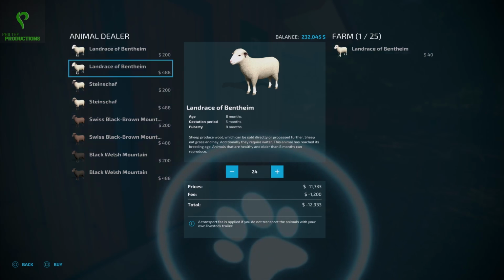older sheep, and I'm going to buy about, we'll go with 14. We'll go with 11 because there's one already there, and it's a wee baby. And the idea being, I'm buying these ones that are already in the 8-month age range, because they should be able to reproduce, and I should be able to start getting more sheep producing over an extended period of time.